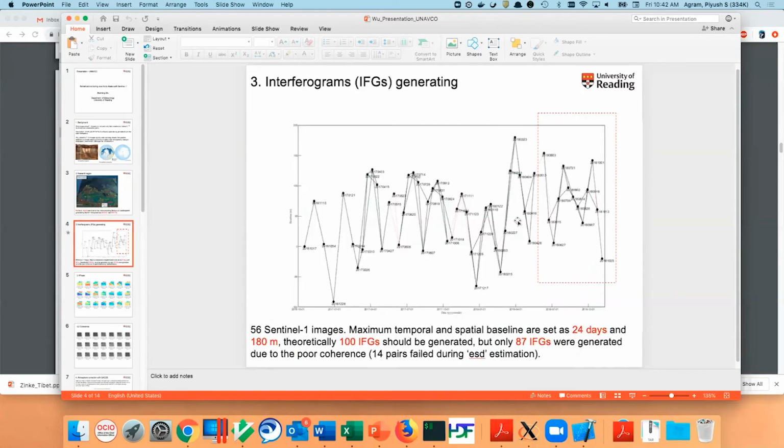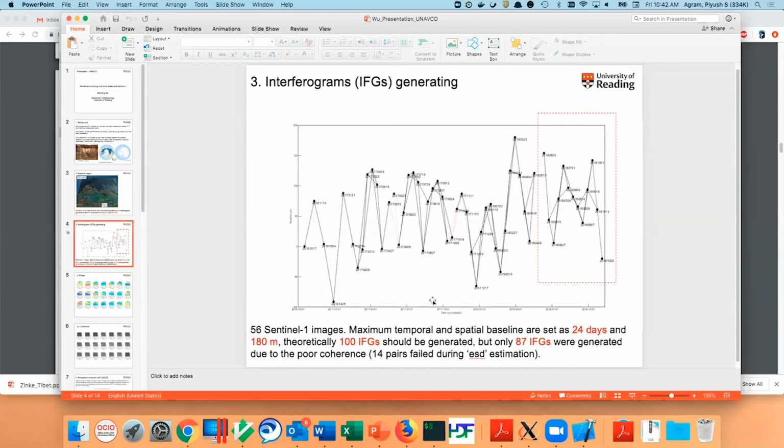So this is the interferogram generating process. Actually, I limited the temporal baseline and the spatial baseline, so I thought I would get good results because I think there will be high coherence between those pairs, but it's just theoretical.